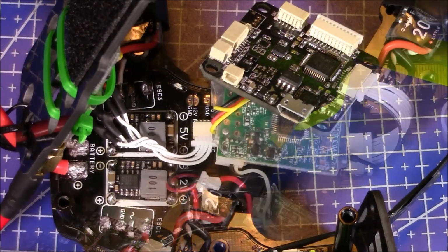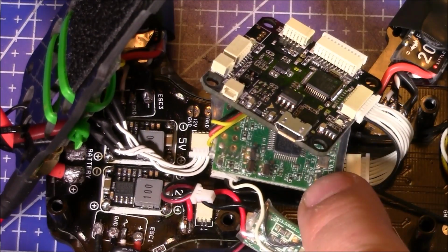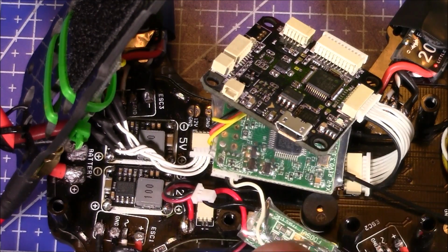On this build, the hardest part of the whole build was really trying to figure out where I was going to put the receiver. Everything else is perfectly thought out. I mean, as far as location of where you're supposed to put the components.